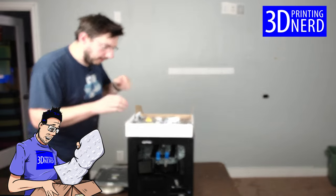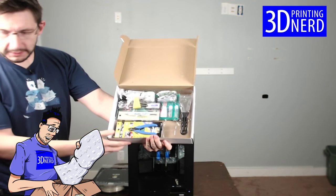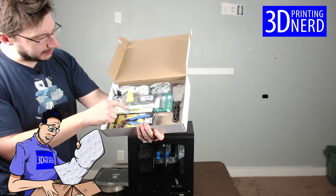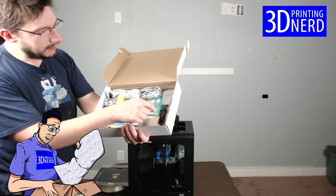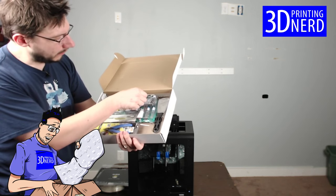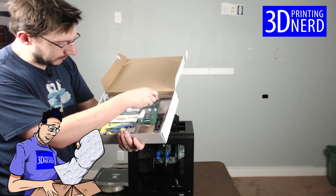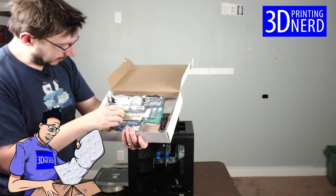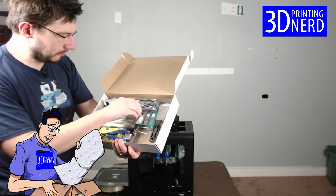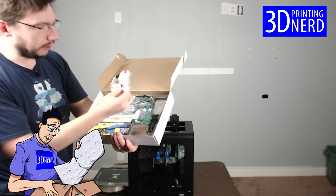Ooh, and then look at all this stuff. Okay, I think you can see all that. These are the flush cut snips. Here's an X-Acto knife, some Allen wrenches. There is a paint scraper, some glue, extruder cable clamps. I bet that comes in handy. Oh, here's a socket. Here's a card reader. Oh, interesting, a little card reader. That's nice of them to include.